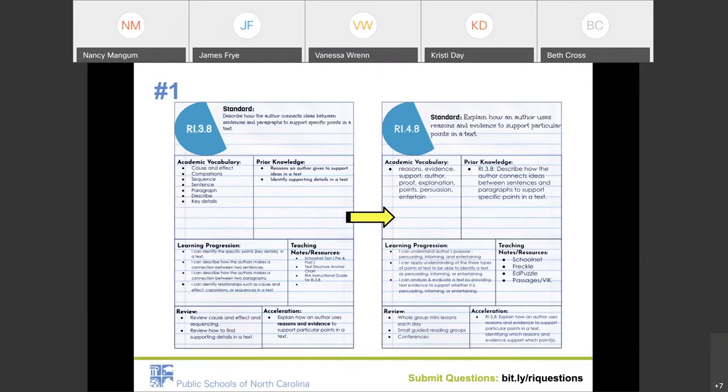So here are some examples of the ways that our teachers did that this year. So you can see here a vertical alignment between RI 3.8 and RI 4.8. So this is our template that we use for unpacking our standards, but we also take it a step further and we unpack those standards into what we call learning progressions. So if you're familiar with Marzano's work, you're probably familiar with proficiency scales. I could be speaking Greek, but all that to say, it's basically just the standard being broken down by individual skills in the order of least complex to most complex learning goals for students.